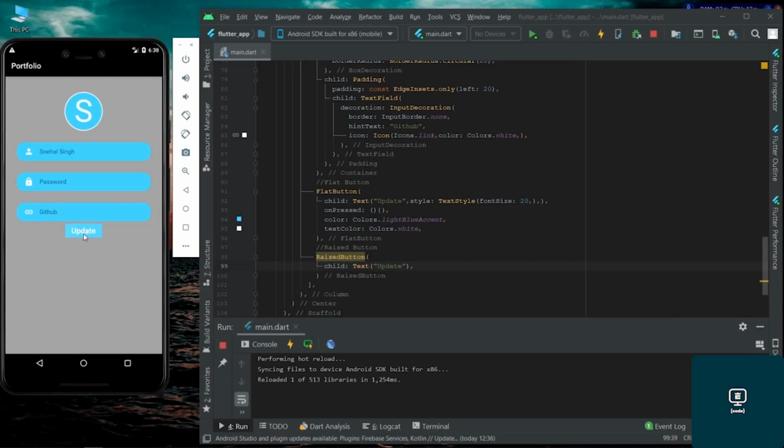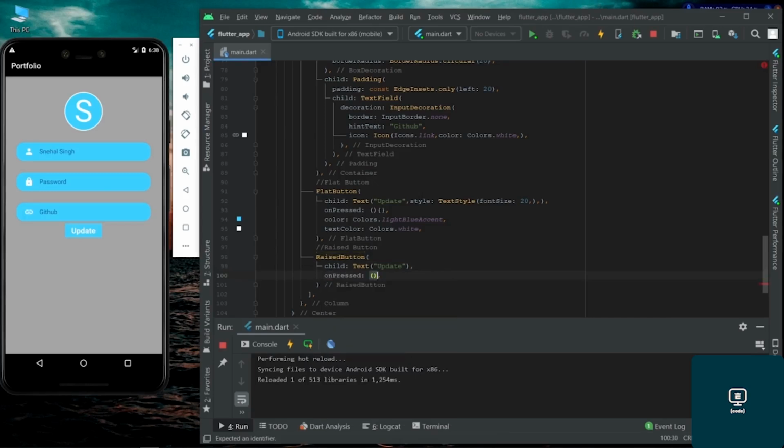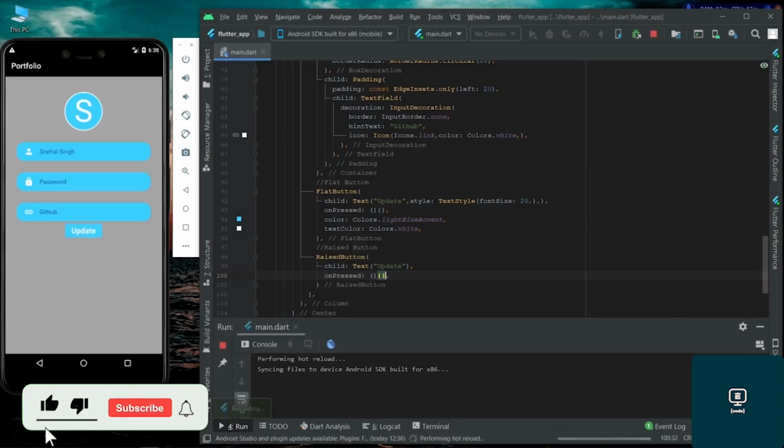So here you can see on clicking this flat button only some animation is displayed. Now we will create this onPressed event. Now just hit Ctrl and S.